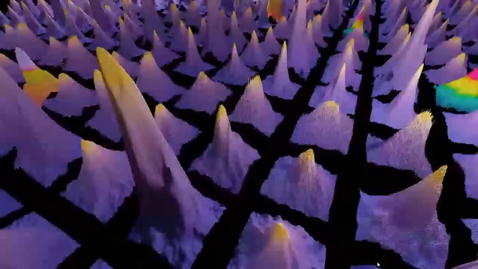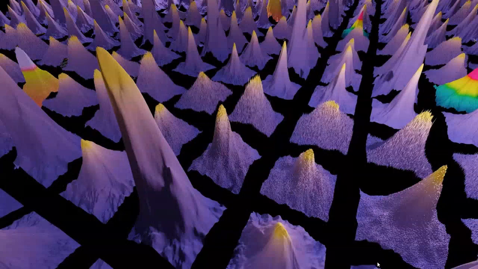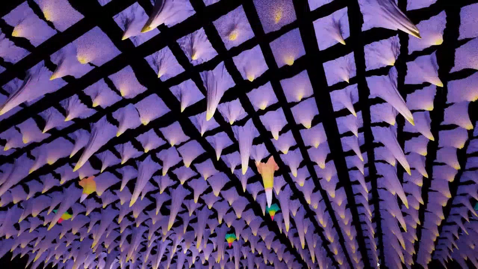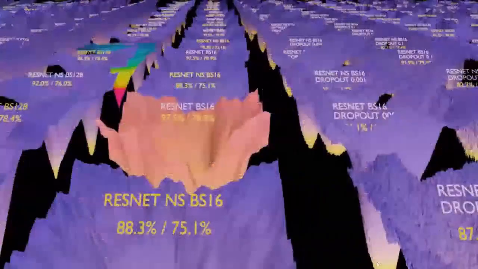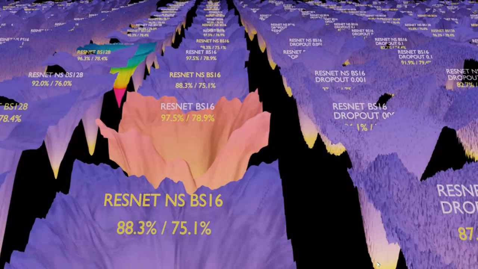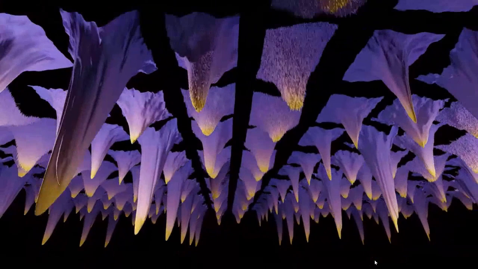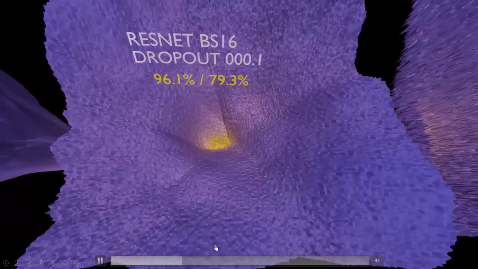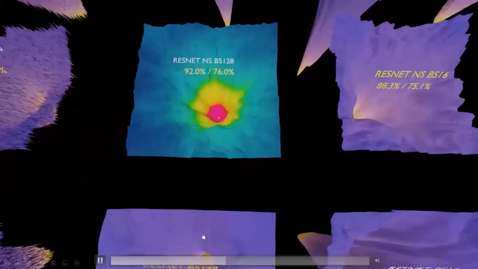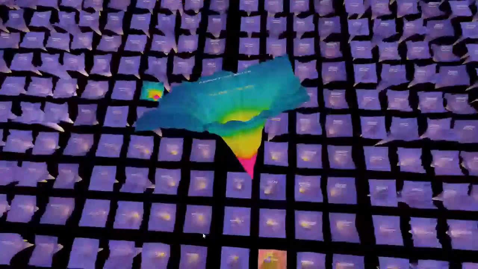All right, this next is an ongoing project that I call the Loss Landscape Library. This is all using real data, but the interface that you're going to see in a minute is still a prototype. This is all about building a library of loss landscapes where you will be able to see the impact of different parameters on the geometry of the loss functions. And you will even be able to estimate rough predictions of the impact on the geometry of the landscape dependent on different properties of these networks. So this is an ongoing project, and I call it the Loss Landscape Library.